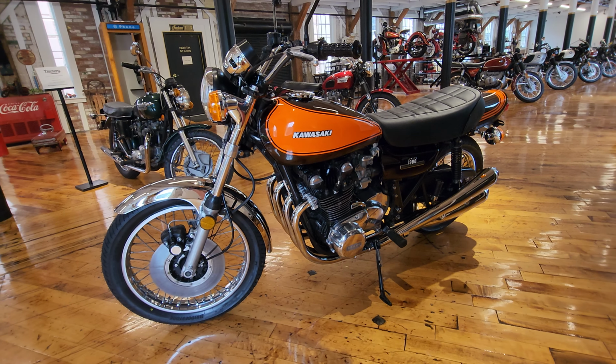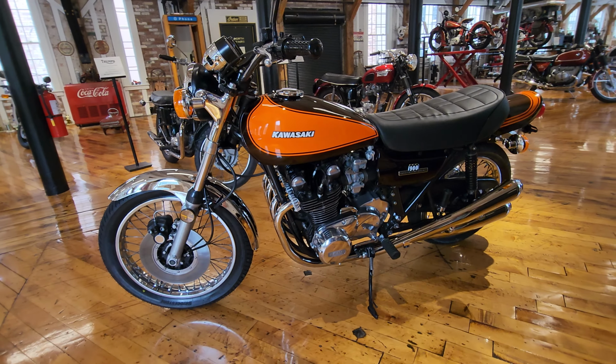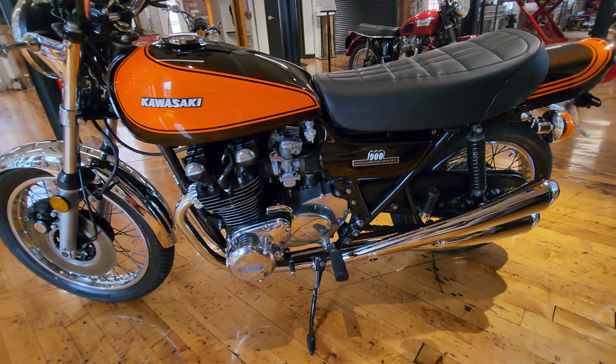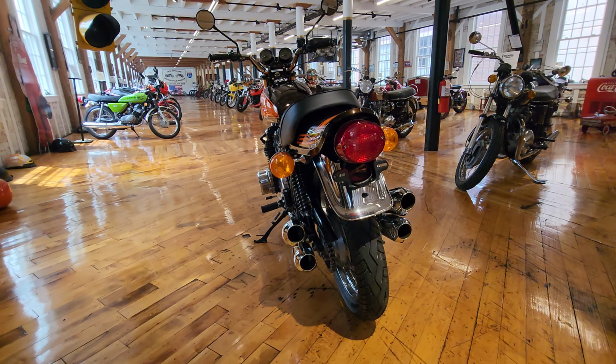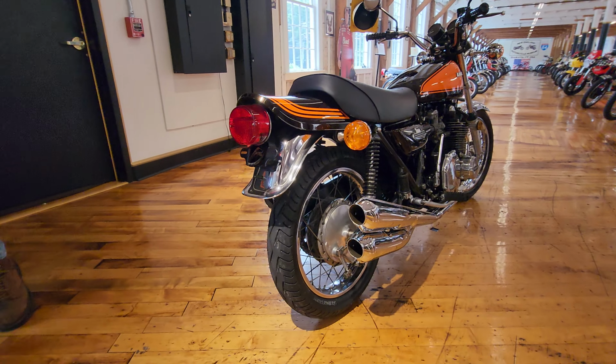Ready to ride or show today? Call us if you have any questions, 860-454-7024. Monday through Friday, 9 to 5. We have financing in-house through Freedom Road. We can finance it for you. We can ship it anywhere in the world for you. Hopefully it stays in the United States. We'd like to keep it ourselves, but sadly, we can't afford to keep both.